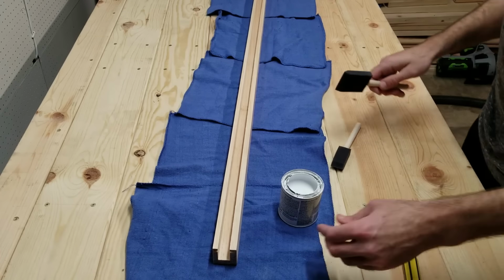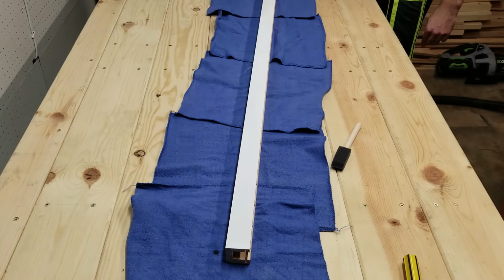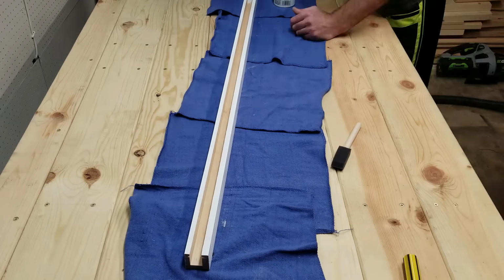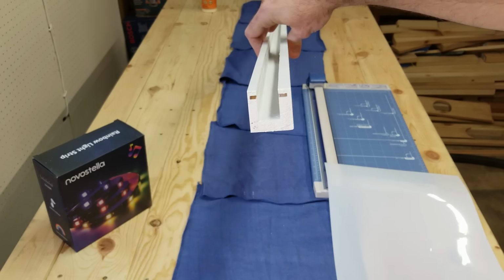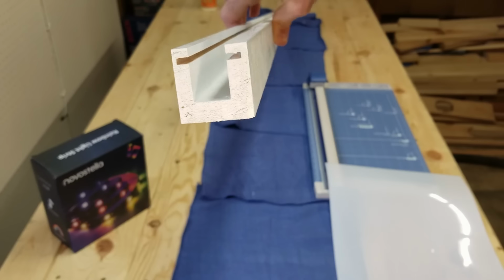And for this one, I'm going to make it super easy. I'm just going to paint everything white. I'm going to be using the same Hobby Lobby blank stencil paper for this, and I'm just going to be cutting it in small strips to fit in that channel.